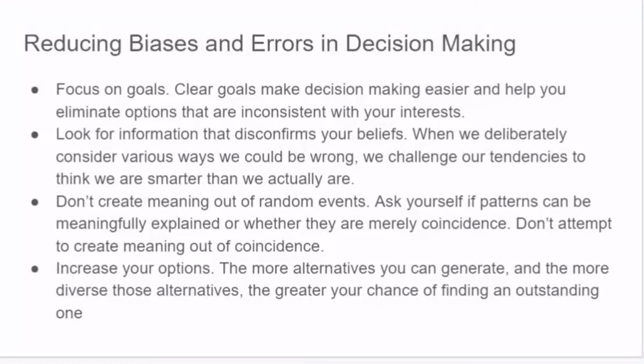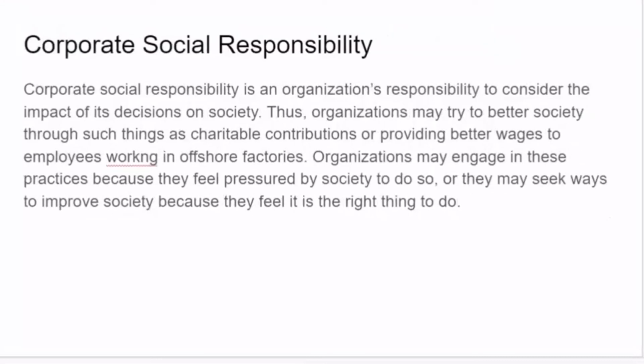Don't create meaning out of random events. Okay, things happen, but let's not try to look too far into it. Ask yourself if patterns can be meaningfully explained or whether they are merely coincidence. Don't attempt to create meaning if there is none. And increase your options. The more alternatives you can generate, the more options you have. So do a good job at looking for alternatives.